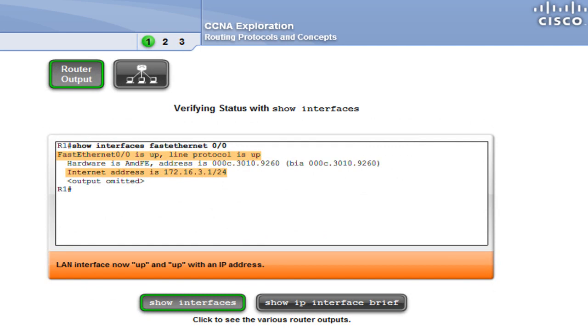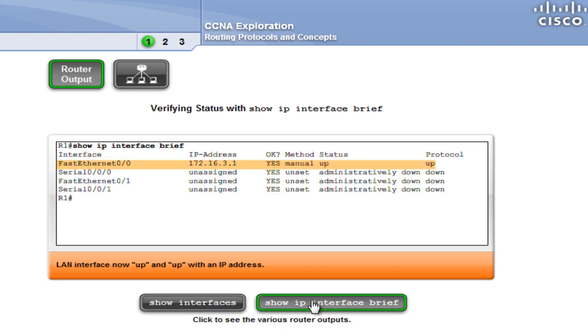Let's verify the status using the show interface command. On the router here we see the show interface FastEthernet 0/0 command. This shows that the interface is up and the protocol is up. The no shutdown command changed the interface from administratively down to up. Notice that the IP address is now displayed. Let's click Show IP Interface Brief. This command also verifies the same information under the status and protocol.